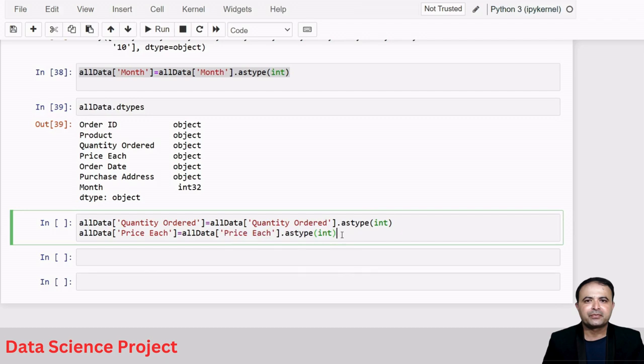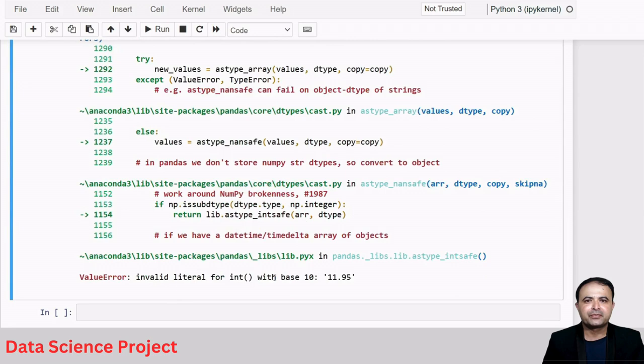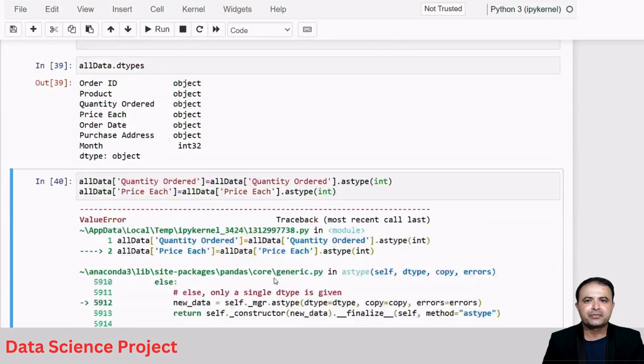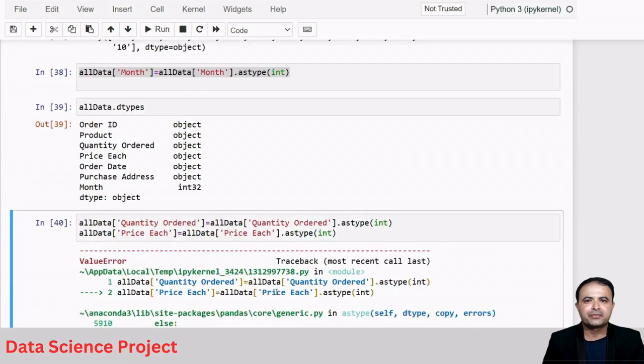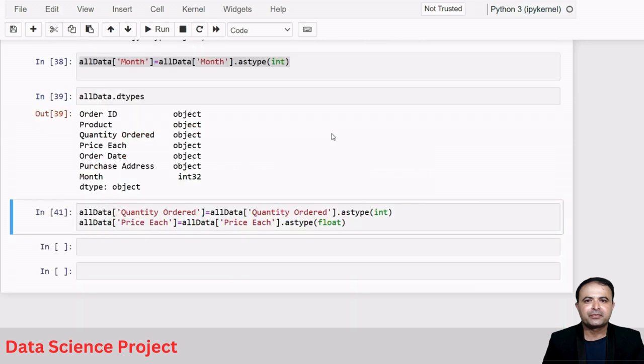And again, once you have done this, okay, the price I want to convert into float because there are some decimal values.